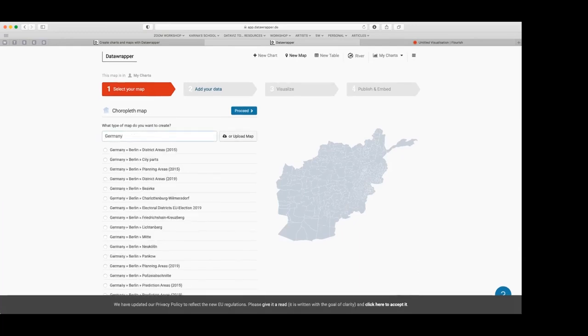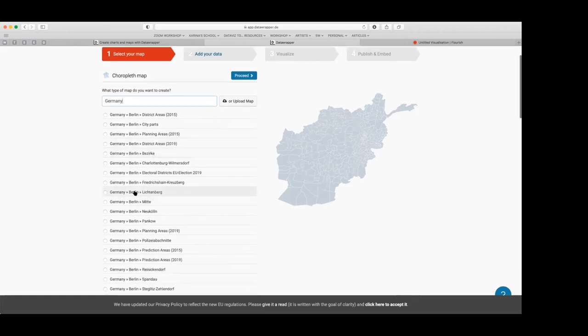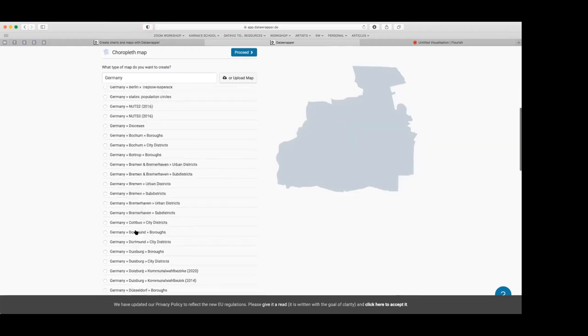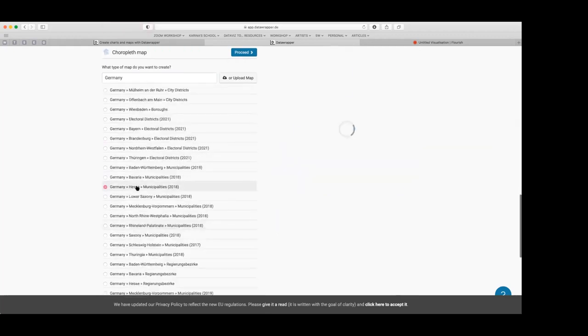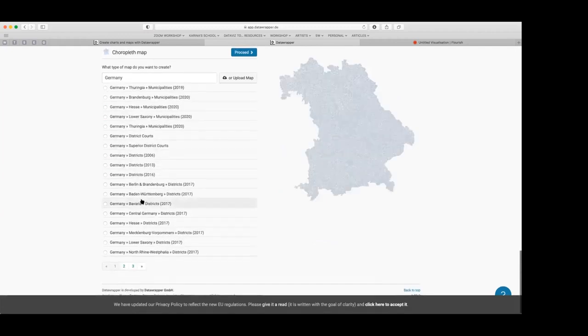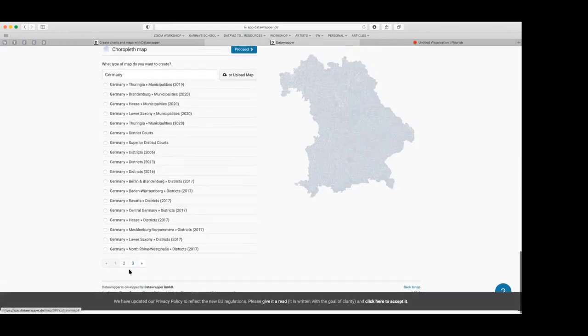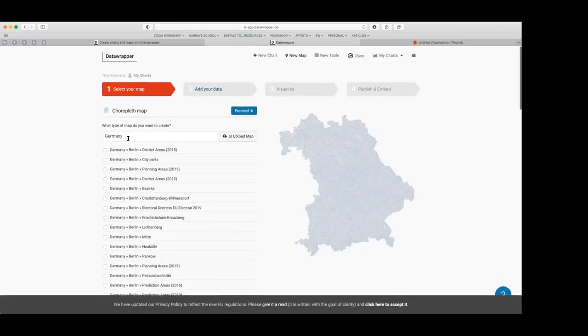For example, let's look at Germany. So you see all the different divisions in Berlin, municipalities in Bavaria. So very, very complete. Right. So it's a really extensive data set, or you can even upload your own data map.